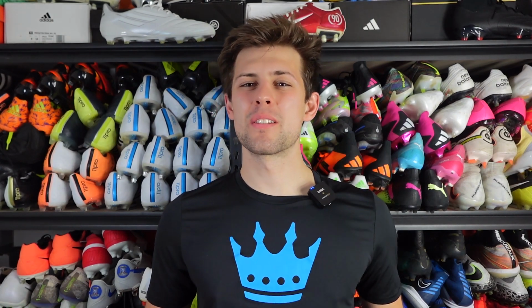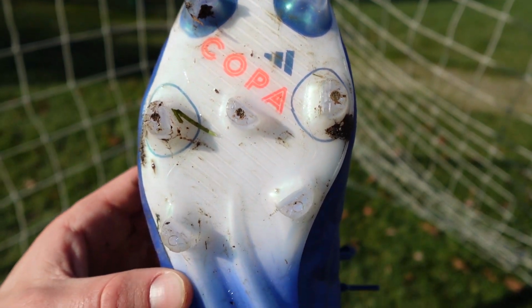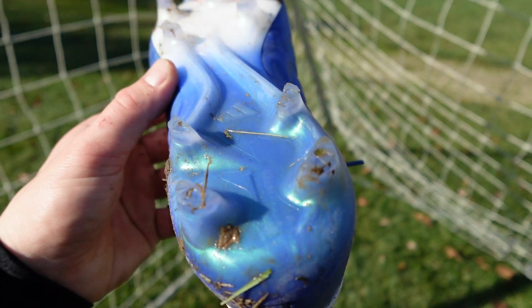As always, we're gonna start with the sole plate. So I've talked about this sole plate so many times now. It's the torsion frame sole plate that was originally on the Nemesis 17.1, and it was used on the Copa Pure. It's been used on the Adidas 11 Pro remake and several other boots at this point, I believe. So I'm not going to go too much in depth on it. I just feel like I've been saying so much of the same stuff about this sole plate.